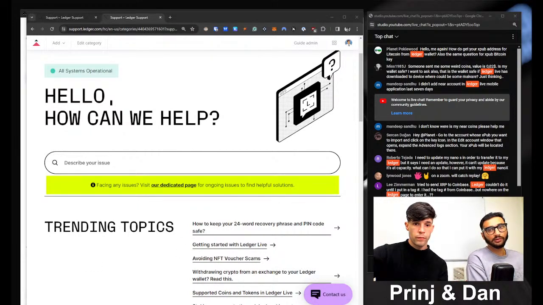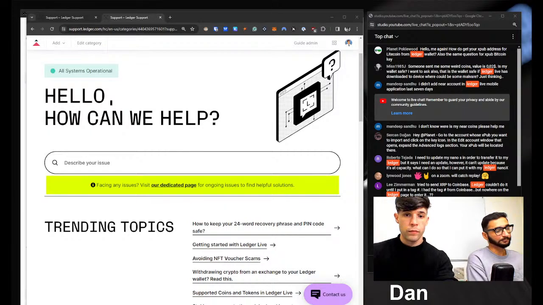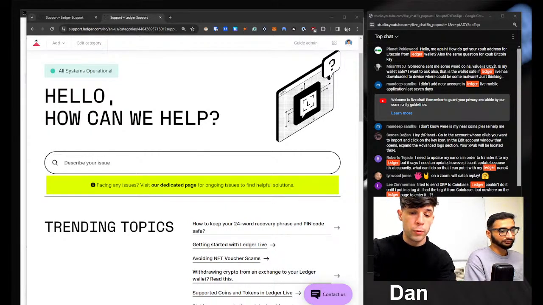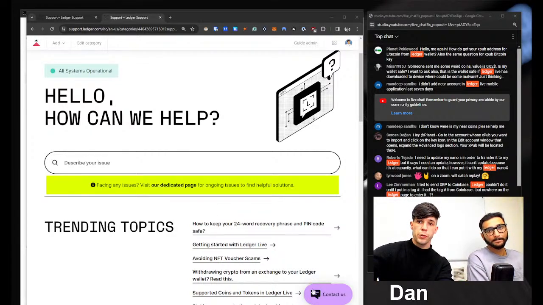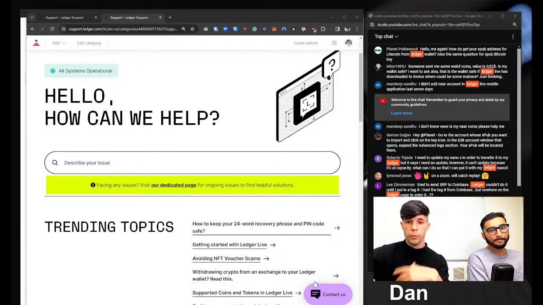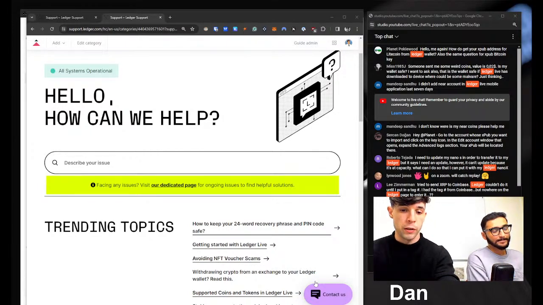Yeah, and if you're looking to upgrade to a Nano S Plus or a Nano X, then reach out to our team, and then we might be able to hook you up with some promo codes that you can use. Yeah, absolutely. Just open a ticket with us. So you can go to support.ledger.com, and on the website, just click the Contact Us button here, open a ticket, and if you want to upgrade from Nano S to a newer device, just tell us you want an upgrade and we'll fix your discount code.